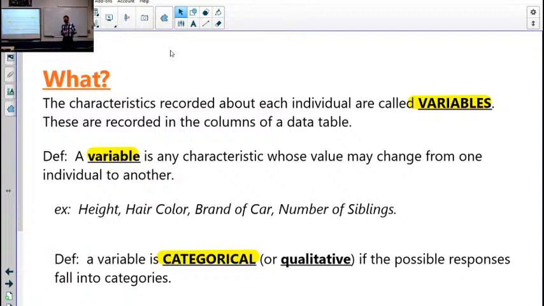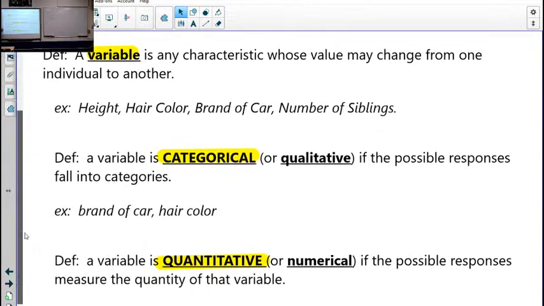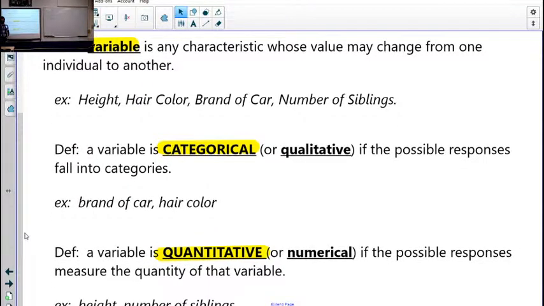So we have categorical and we have quantitative. A categorical variable, just like it sounds, will split things into categories. And then quantitative will give quantities or numerical things.